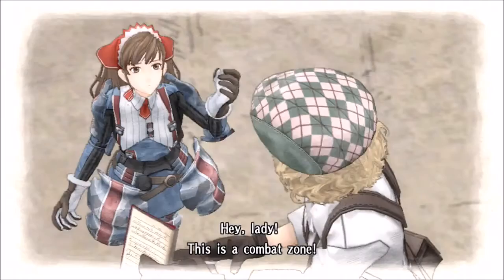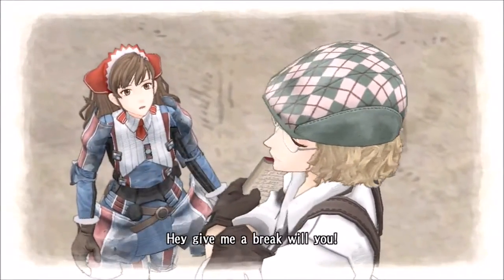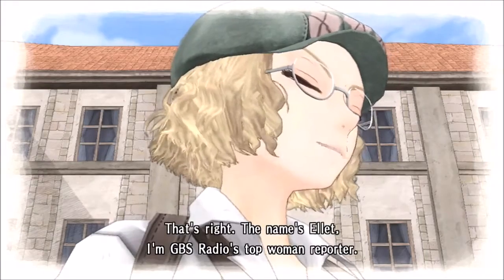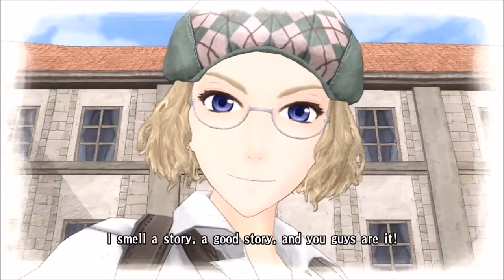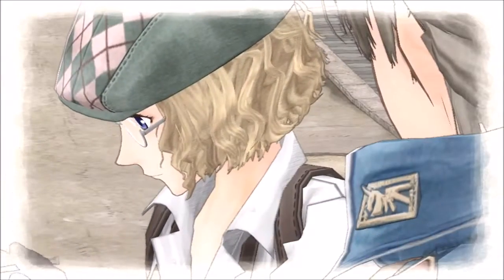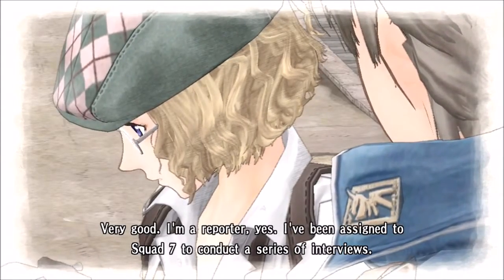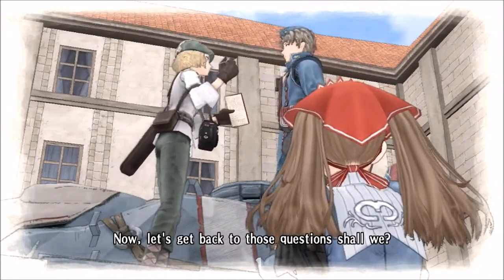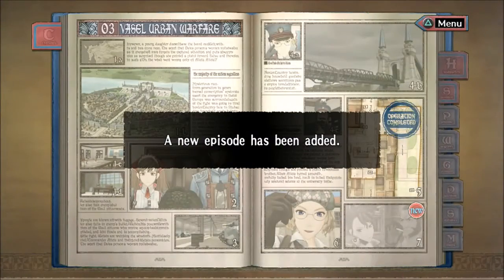Hey, lady! This is a combat zone. I was about to say. But what are you doing here anyway? Hey, give me a break, will ya? Scoops are near danger, and I'm near Scoops. That's right. The name's Ellet. I'm GBS Radio's top woman reporter. I smell a story. A good story. And you guys are it. So, you're a reporter? Very good. I'm a reporter, yes. I've been assigned to Squad 7 to conduct a series of interviews, thank you. Now, let's get back to those questions, shall we? Combat reporters are gonna do what combat reporters wanna do.